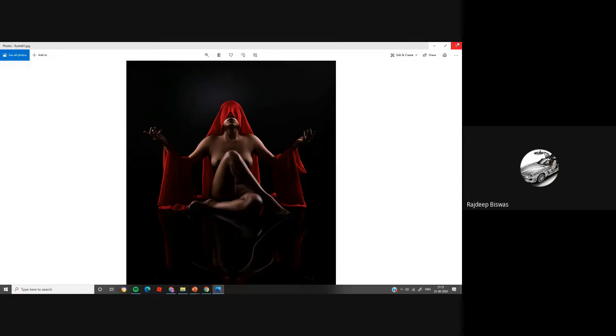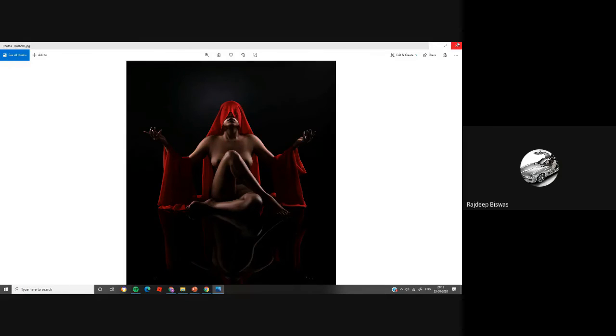Simply a black acrylic, the subject was sitting on it, and this was clicked straight in. Remember, the concept of this image was monk or prayer. So the hands, or the palms of the hands, are important in this image. The highlights of the palms are used. The veil is used in such a way that the calmness of the prayer is showcased, and the presence of the color red is just a juxtaposition.